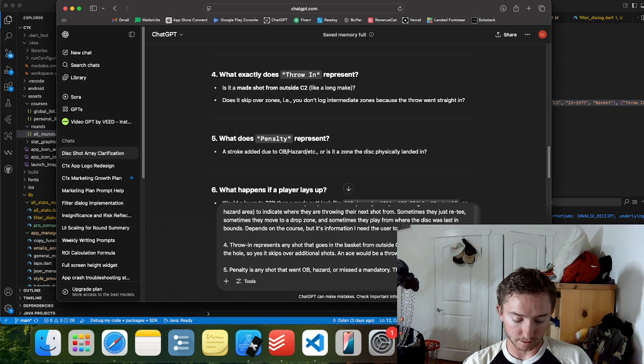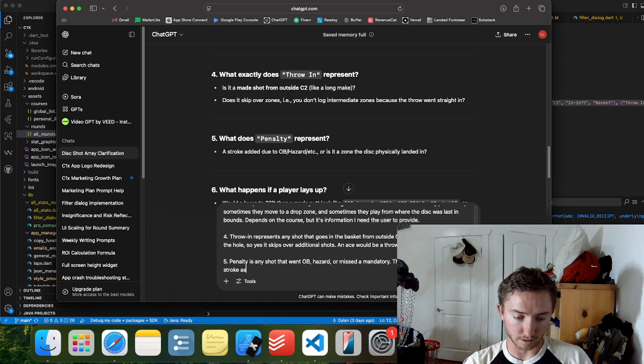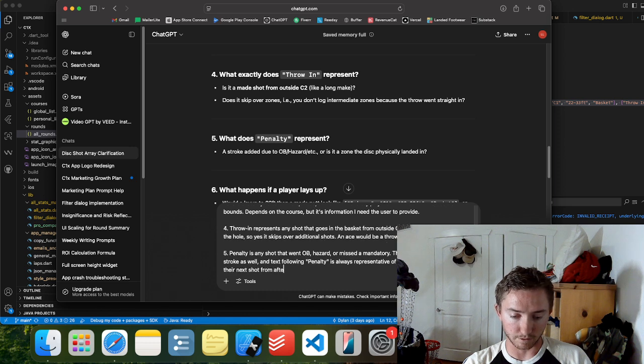Incur a single penalty stroke as well. And text following penalty is always representative of where they are throwing their next shot from after taking the stroke.